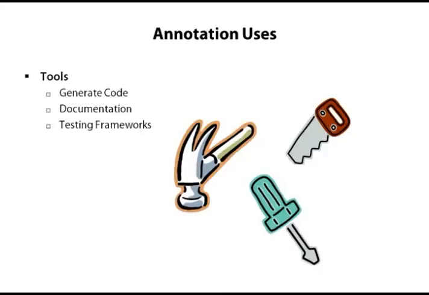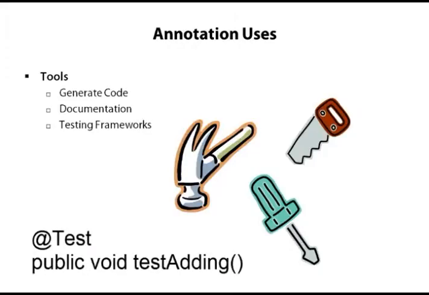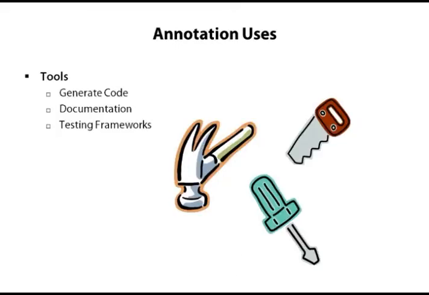Using an annotation like that, a tool could figure out what methods are intended to be test methods and figure out which methods to run. So it could basically invoke just those methods, and you could provide additional information about how the test is supposed to work, things of that nature. So tools is another major use of annotations, and once you're able to use annotations, you can really think of some neat ways to use those annotations within a tool, especially when you start getting into generating code or using those annotations to do something with your code.